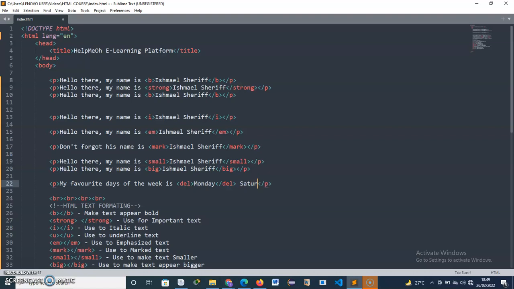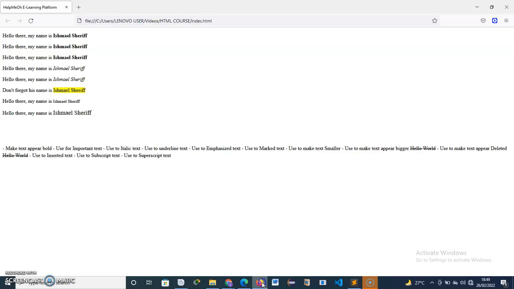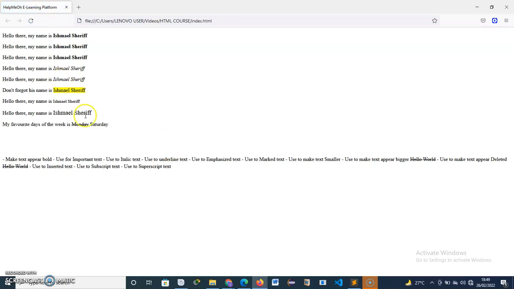Let's see, Saturday, right? Save, and then we come here. So you see, this is what it does. It draws a straight line through the text, just as if you are trying to scratch something off. So my favorite day of the week is Saturday instead of Monday. It just makes a line through it, right?